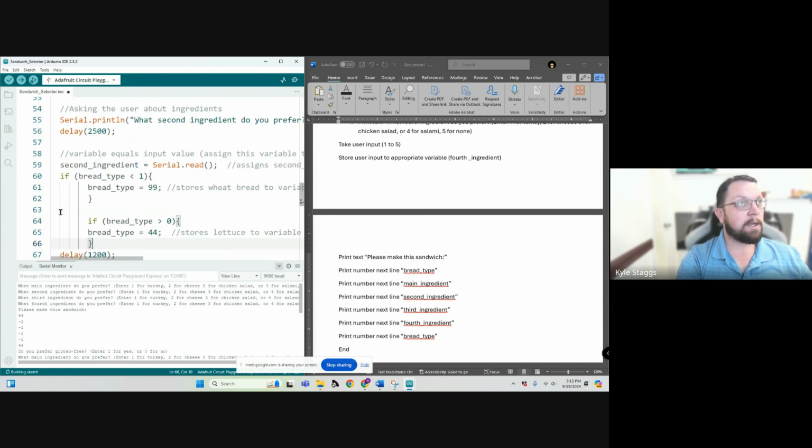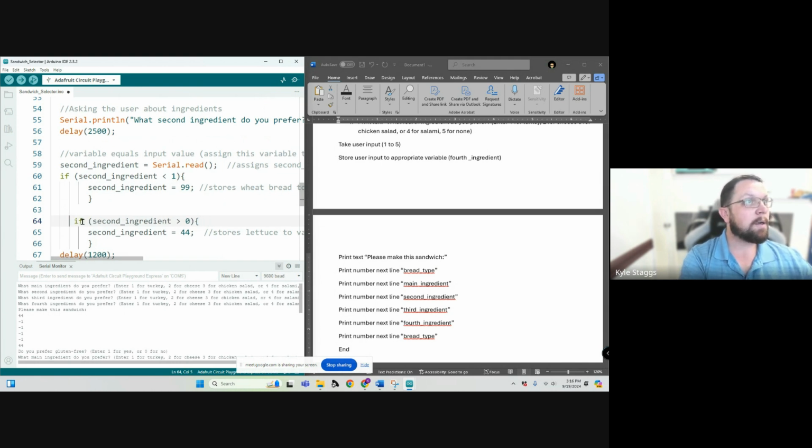Before the delay, I'm going to add in this logic. Second ingredient. If, then, I'm going to add a different kind of conditional here.